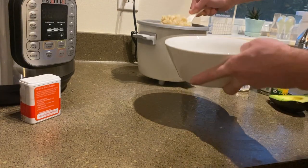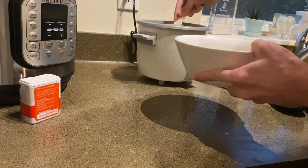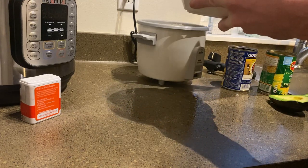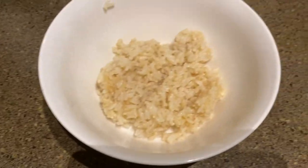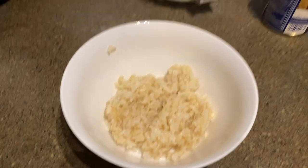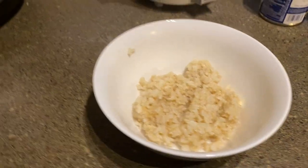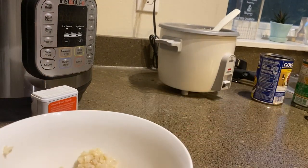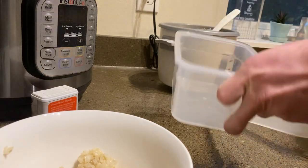I'll just use this scooping thing. Get a scoop of rice here. I'll say this is a decent amount. You can use this to make dinner for multiple people, or we can do it this way, as I'll show you here, and you meal prep it, where you divide it amongst different Tupperware containers. So we got some rice. This is for a meal for now. And then Tupperware.